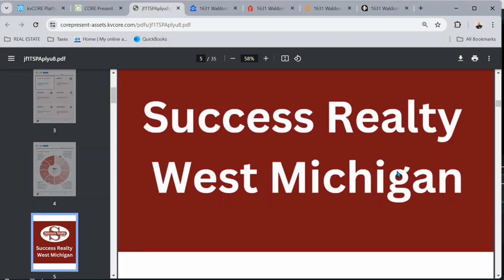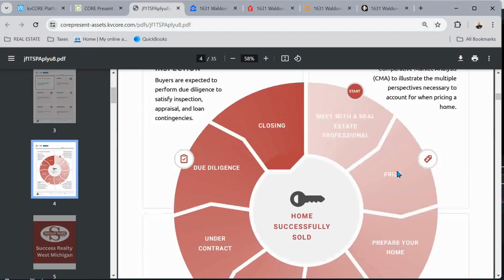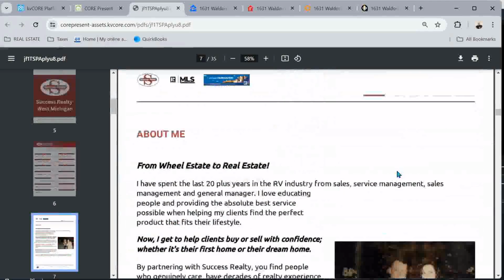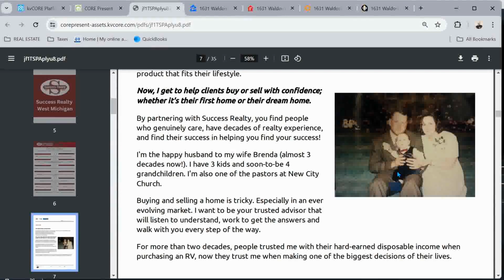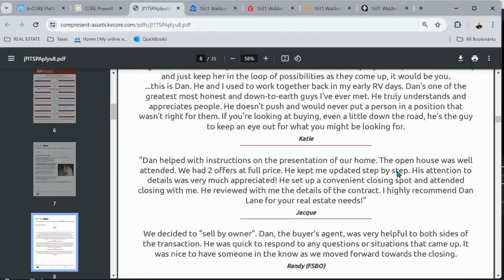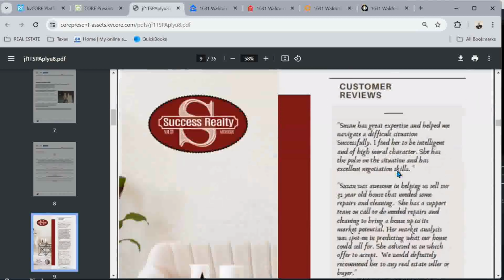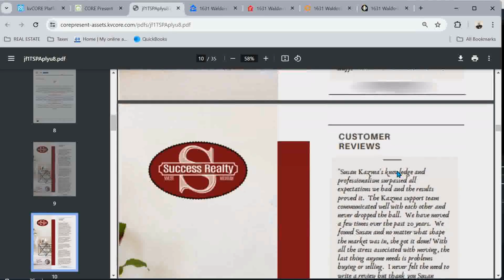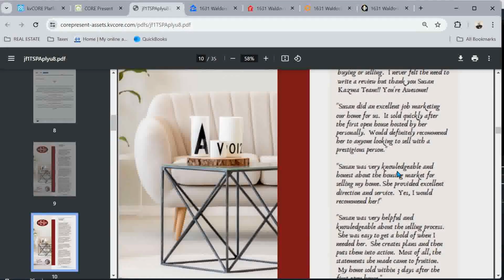So we talk about big picture, what an agent is, what they do. Then we talk about who our brokerage is and why we exist. And then we move into us as an agent. Who am I? Why would you pick me? Have other people worked with me, and what do they say about me? So those are those testimonials. So you're going to pick those pages as well. Again, Susan's reviews are on here. It's built into the system for ease, and we're going to just bypass those for now. And you can just not print those certain pages.